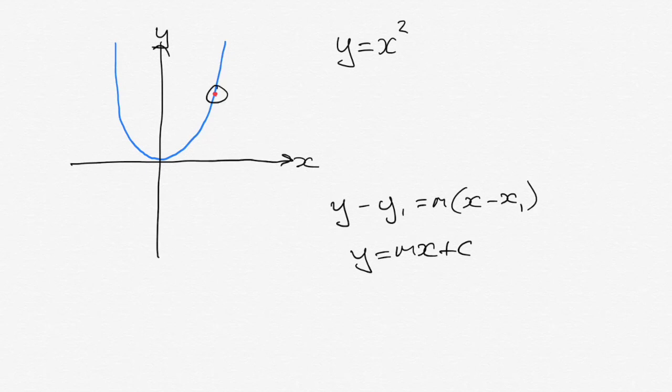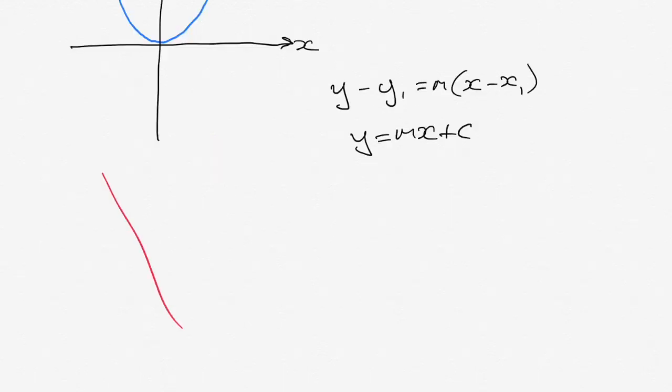And since we're talking about a point that is not moving, the x and y coordinates will obviously not change, but the gradient will. So if our m value is different, what is it now? Well, you may remember that the gradients of two perpendicular lines are negative reciprocals of each other. That is, if one has a gradient of m, then the other one has a gradient of negative 1 over m. I'm not going to explain the reason for that in this video, but it's not too difficult for you to prove if you're interested.